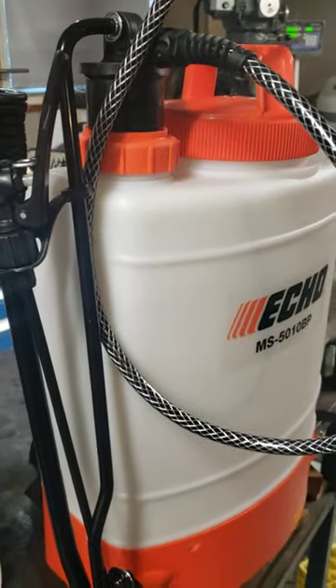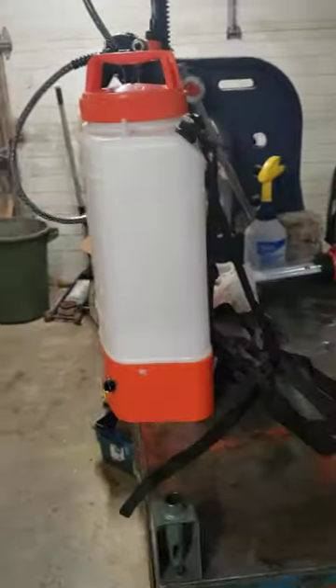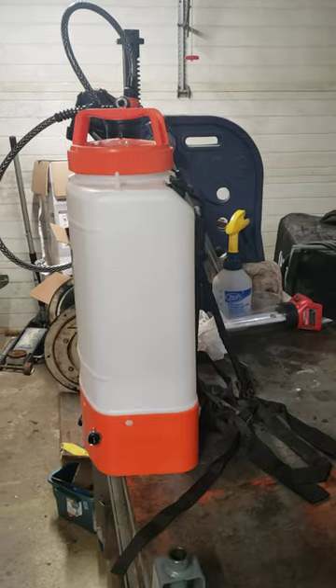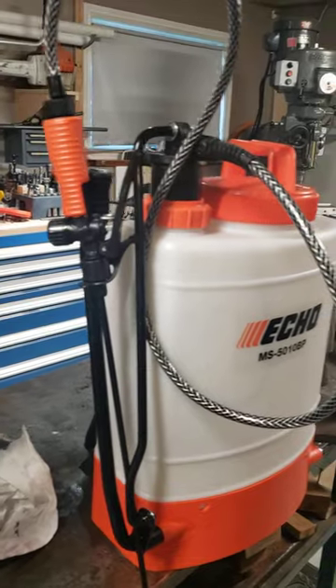New Echo backpack sprayer — this is the jack toe style. I love how these store. I'm going to give this a whirl. I have two jack toes but they've been giving me fits. I think you can only realistically expect one year out of these if you're going to use some of the harder chemistries on seals. Fiesta herbicide with surfactants can be hard on seals, as can hydroxyethylenediamine triacetic acid, and 20% acetic acid horticultural vinegar is really hard on seals.